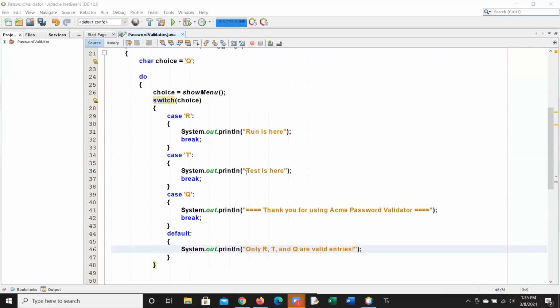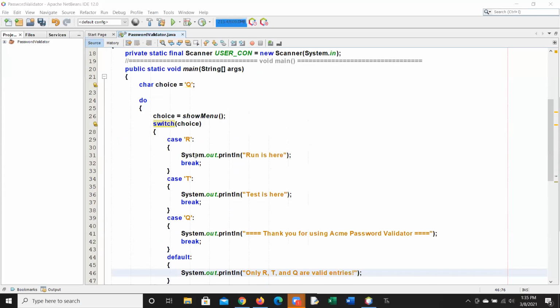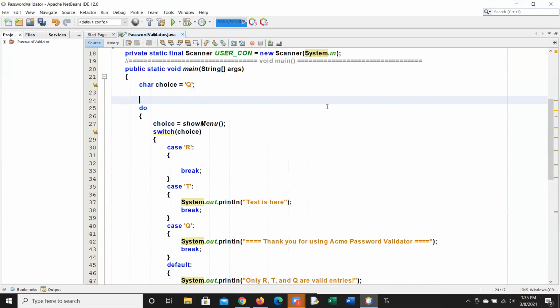All right, so now we've got our menu working. Now what I'm going to do is stub in the run. The first thing I want to do, let's go up here, outside of here, and we'll say string password is assigned nothing.